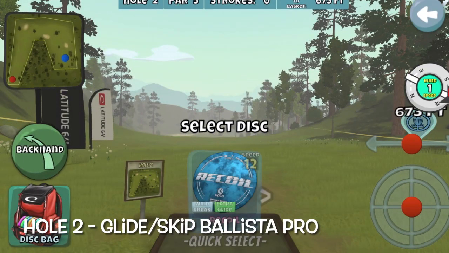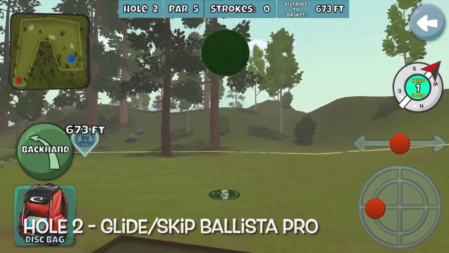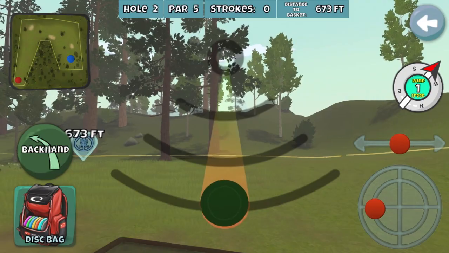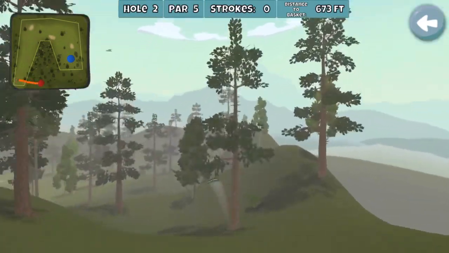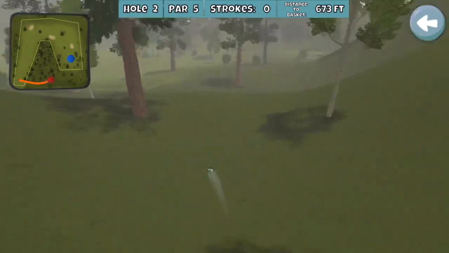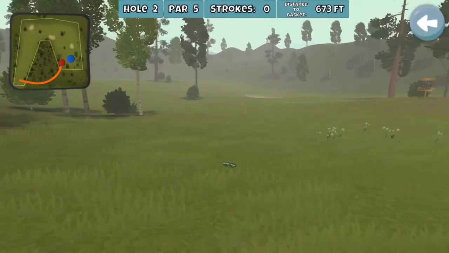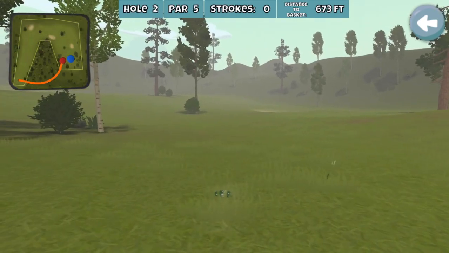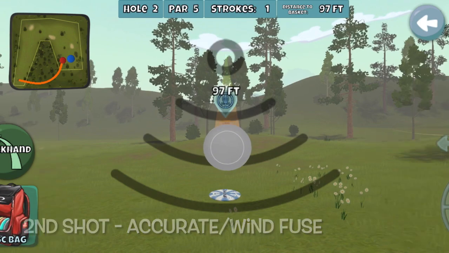Hole two is where the money's at. I mean, this is where, if you're going to shoot a record round, you've got to go for it. And so here I've got a pretty favorable wind of one, and I go wide right with the Glide Skip Ballista Pro. And when you land in that little valley right there, it's a coin flip as to whether you get a good kick. Sometimes you end up out here, sometimes you just stop and basically end up out of bounds.